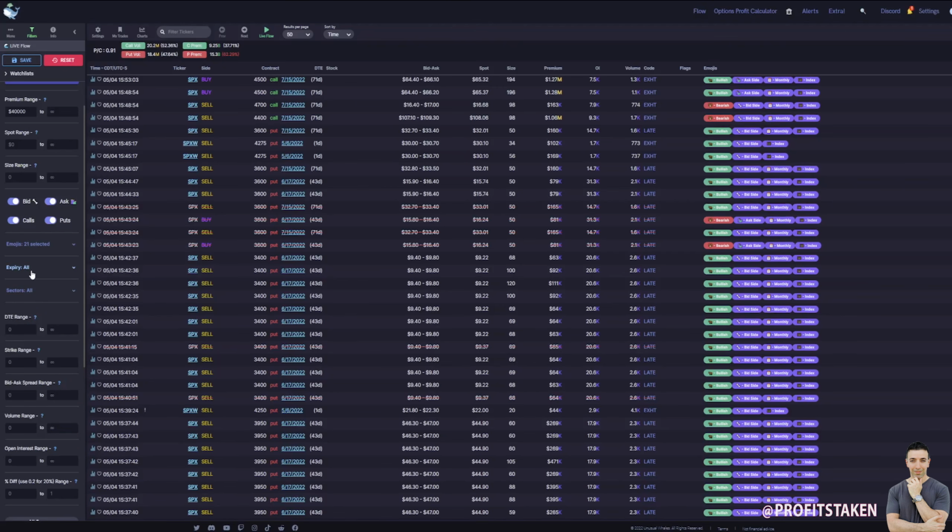Now for expiries, as opposed to clicking off individual expiries one by one, I'll have a days to expiry range. So this just means when your contract is going to come to expiration, right? So you see some 7/15s, some 6/17s, it's June 17th, July 15th. I will set a certain range of days here.